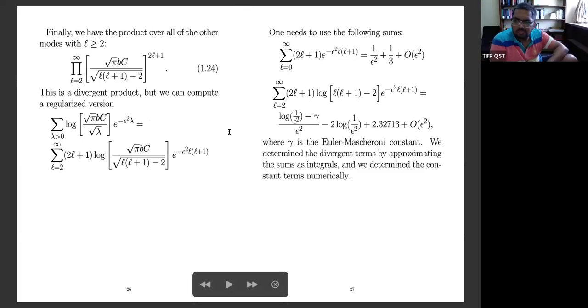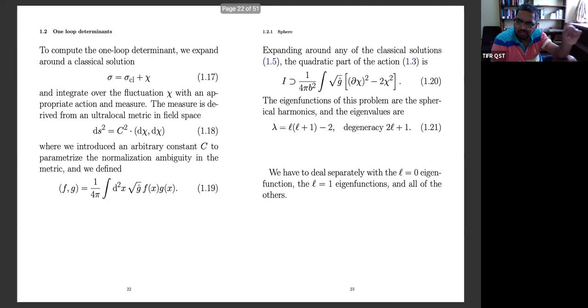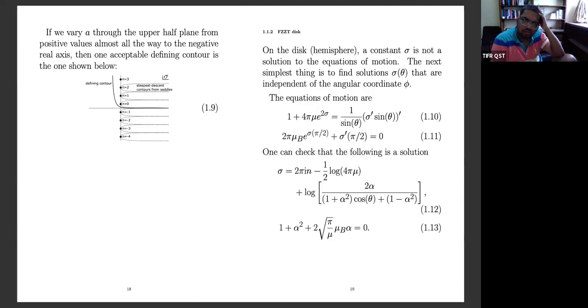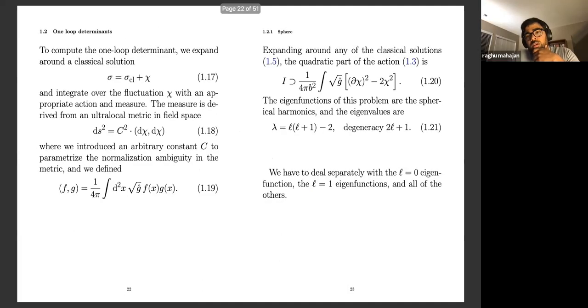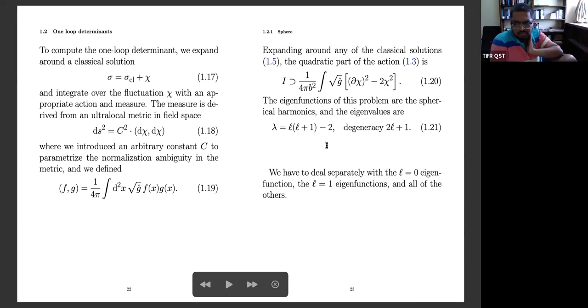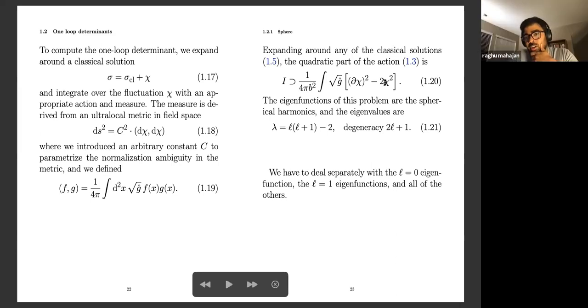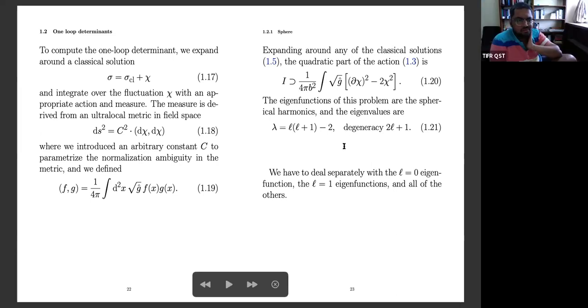And sorry, the L equal to 0 mode, which was the constant mode, in that graph of the saddle points, does that correspond to moving the saddle point along some direction? No. So this L equal to 0 mode is not a 0 mode. It has a negative eigenvalue, like it is -2. It's not a zero mode. Oh, sorry. Okay. So the 0 mode is L equal to 1. Yes. Okay. Because it has a tachyonic mass. So yeah. Sorry. Okay, fine.